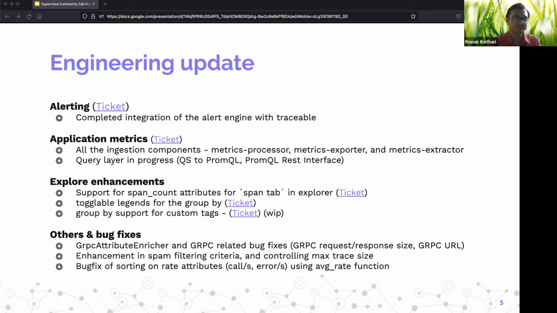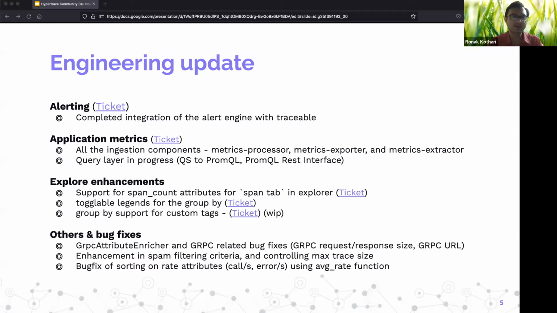There is another interesting piece of work in progress. Currently in Hypertrace we have support for first class attributes. What do we mean by first class attributes? If you look at the spans, they have many dynamic tags. When you generate the spans, based on your environment, they might have additional data apart from identifying a service and other things, and that will be useful for your business use cases.